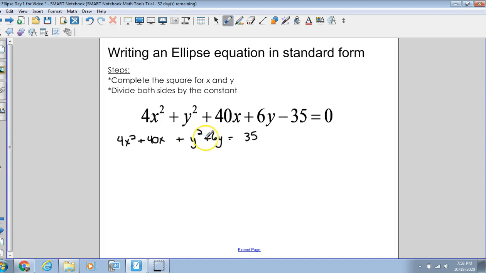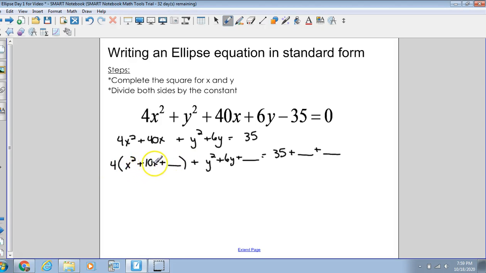Okay, this time I don't need to do anything extra with my y's, but my x's, they have a GCF. So let's pull out that GCF of 4. Then we have x squared plus 10x plus blank. We're going to have to complete the square, so leave that blank. And y squared plus 6y plus something. We're going to complete the square. And on the right-hand side, 35 plus, let's leave 2 blanks, something for whatever we add to the left-hand side with our x's, and something for what we add with our y's.